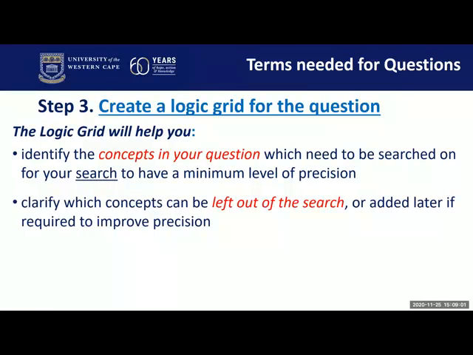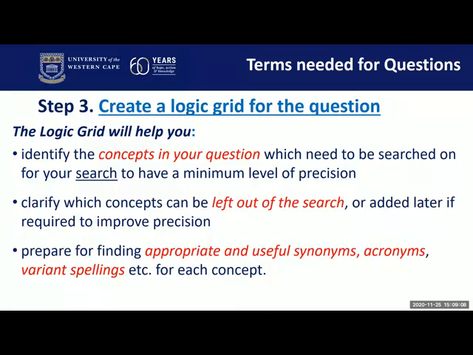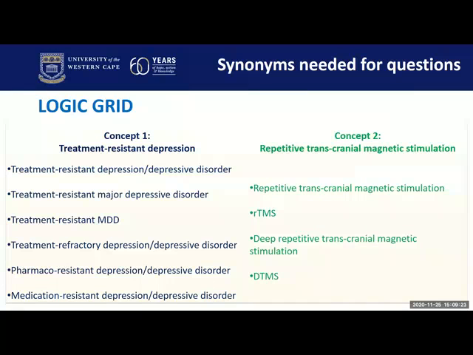Secondly, you clarify which concepts can be left out of the search, because you don't want to add too much information in your question. And lastly, can you find appropriate and useful synonyms, acronyms, and variants in spelling for each of those concepts that you've identified? Just focusing back on that same patient, let's look at concept one.